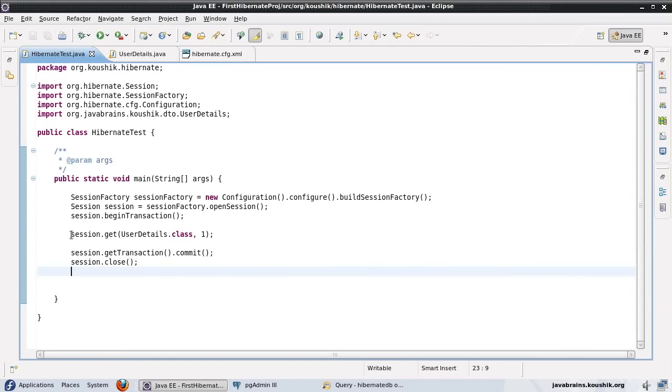Okay, you can see here I'm doing a session.get of the user object with the primary key of 1. Now this is the first part of the process. I have an object that I'm getting from the database, and once I've got the object, I'm closing the transaction and I'm closing the session. Now I have displayed this object related information to the user, and I'm waiting for the user input now. I cannot open the transaction for long. I'll close this. Now I can wait for the user input as long as I want.